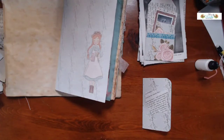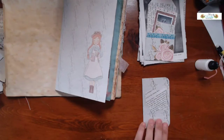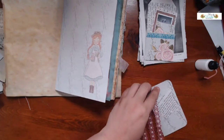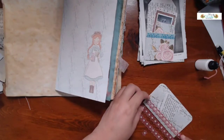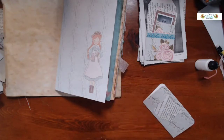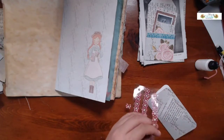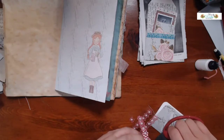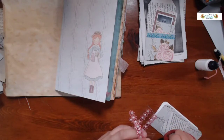Let's see. Oh, you know what would look really cute? That might look really cute. I want to try to keep it sort of flat, but to add some color, we might put some pink in there. That would look really cute. I think we will. These come from the Dollar Tree. And I love using these. I love the pop of color that they add. Just a little bit is okay.